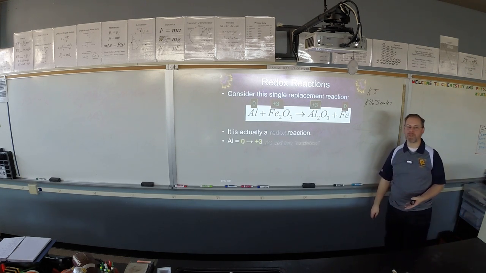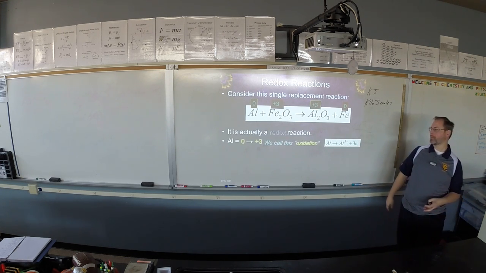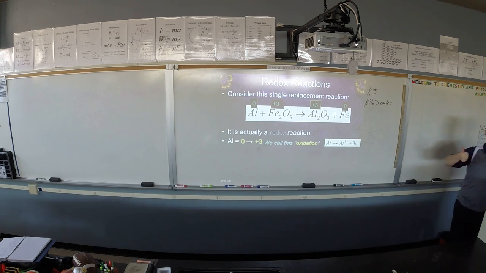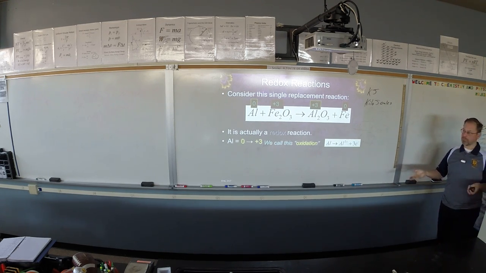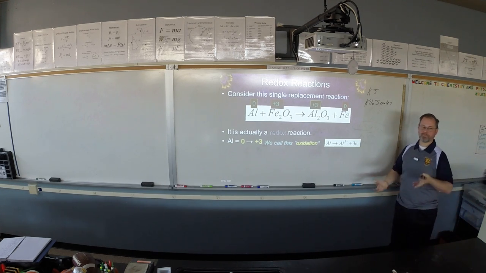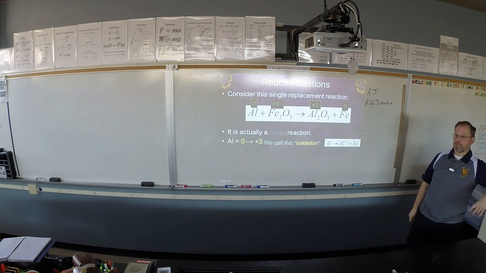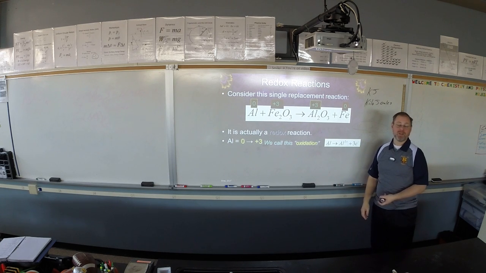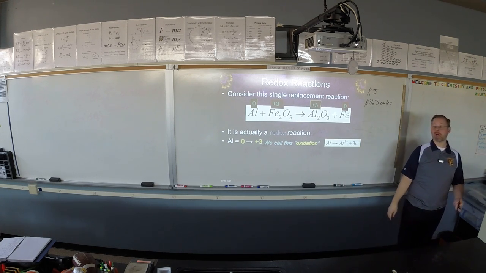We have special names for each type of change. When the oxidation goes up, we call it just oxidation. The reason we talk about the oxidation of compounds, like the oxidation of metal or the oxidation of iron, oxidation of copper, is that you have elemental iron and it rusts. It goes from 0 to +3. That's oxidation. The opposite of oxidation is reduction.